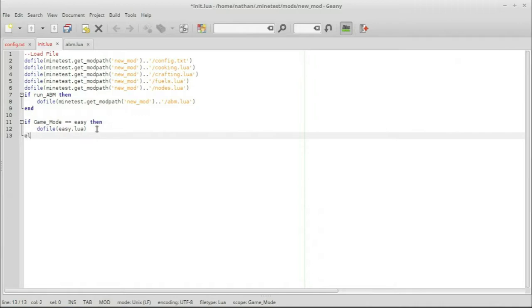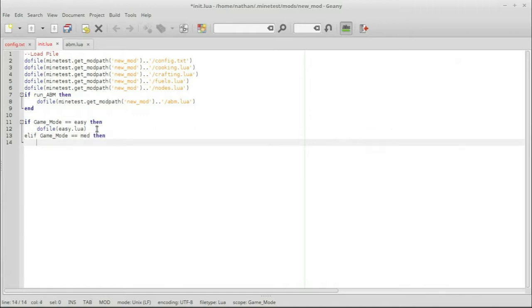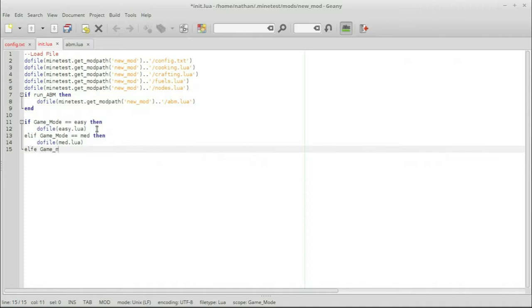We would just go and we do elif, which stands for else if, game mode, case is important, easy, medium, then, and we would do the exact same thing, do file, everything there, medium.lua, and then finally we do this, and then we would do an end, and it would also help if we weren't spelling things goofy.